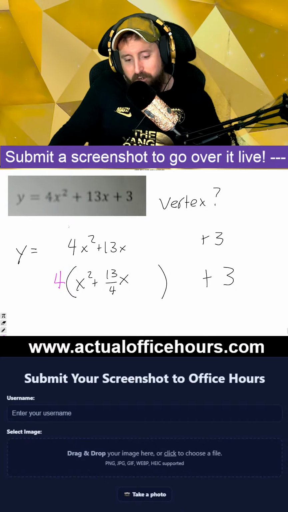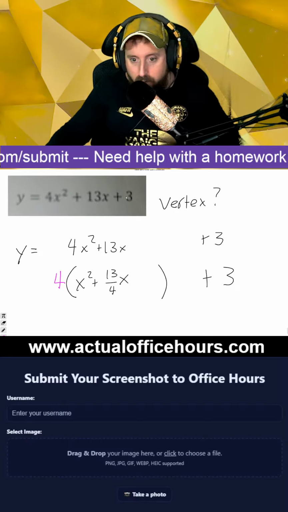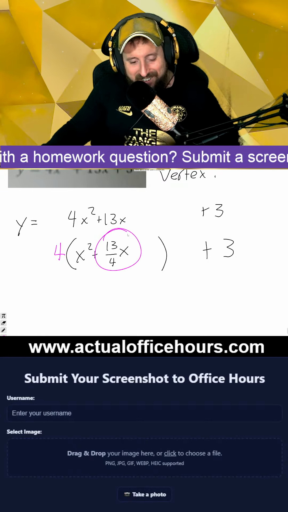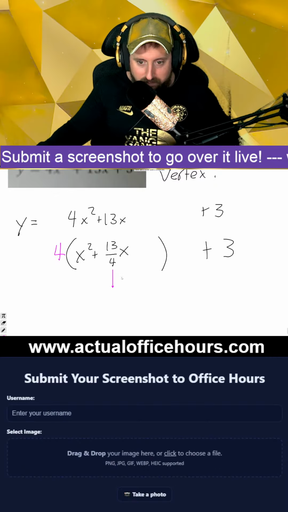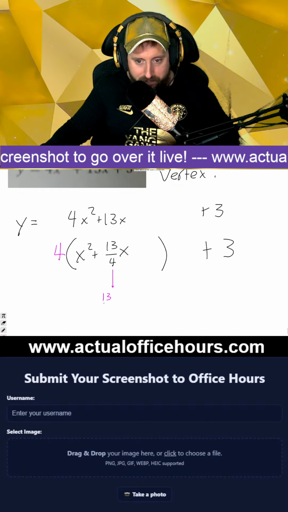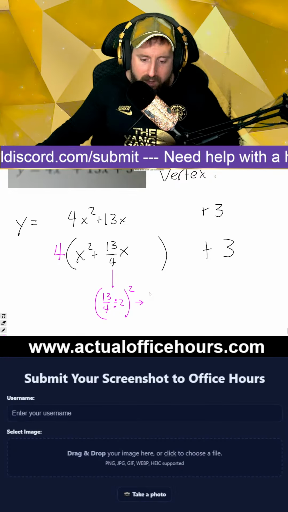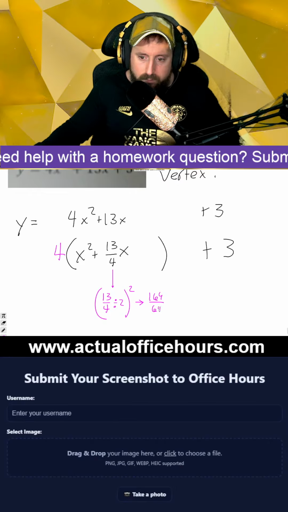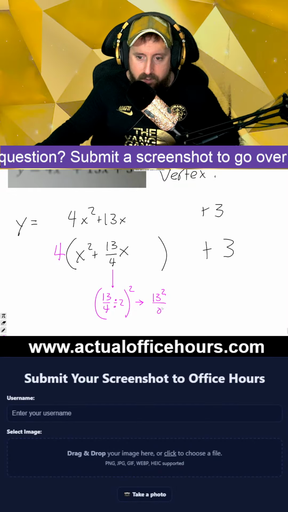Survival? Yeah, but he wants it in vertex form. You sometimes want things in vertex. You understand? Cool. Okay. So then the next step here, I mean, this is kind of a shitty question because these are not nice numbers. You want to complete the square here. Completing the square is take this, divide it by 2, and then square it. So what that gives you is 169 over 64. Or we could say it this way, I could also say this is equal to 13 squared over 8 squared, right?